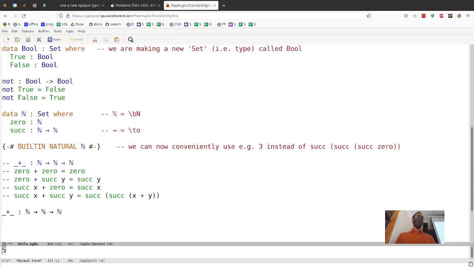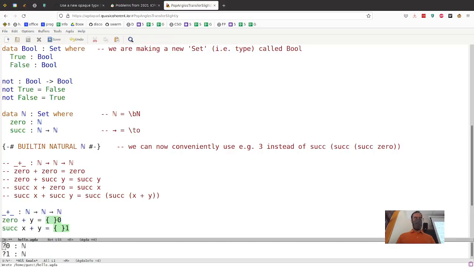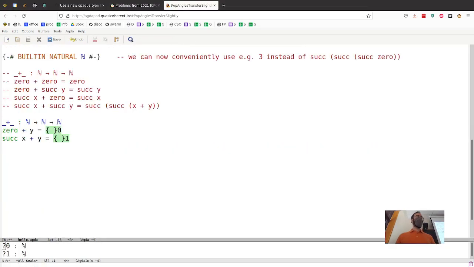We can make a nice definition of addition that just pattern matches on one of them, typically x. So if I just pattern match on x and hit Control C, it just has y. It didn't do anything with y, but we looked at the different cases for x.